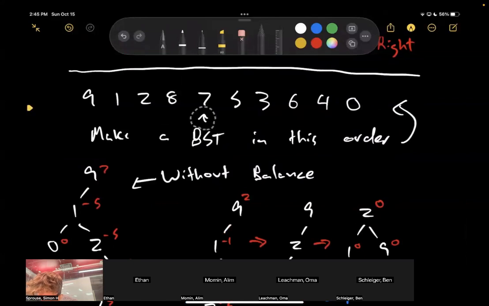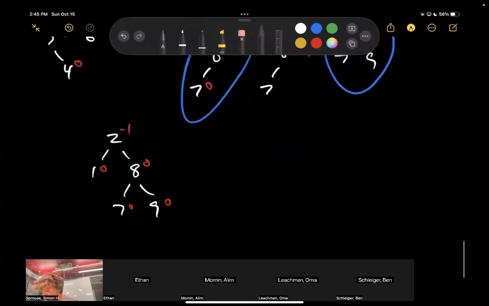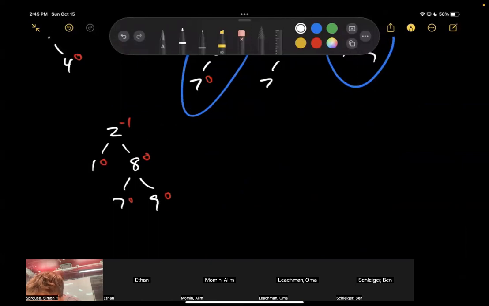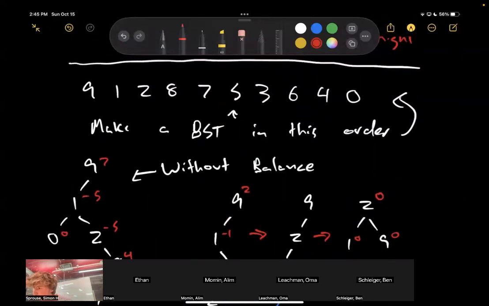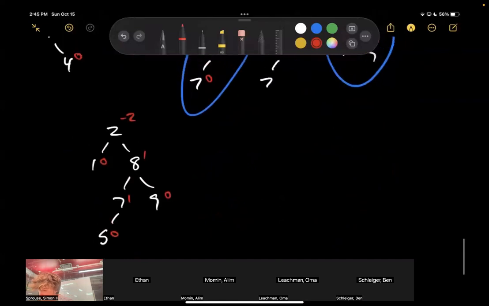Okay, so let's go ahead and insert the next node, which is going to be 5. So as we can see, 5 is going to be here. And I don't know that this breaks it. Let's see if this breaks it or not. So 5 is going to have a balance factor of 0. This one is going to be what, 1? This is also 1. And this is -2. Oh, okay, so we did break it. Yeah, we definitely did break it, I think, right? 5, 3. Yeah, I think we broke it.